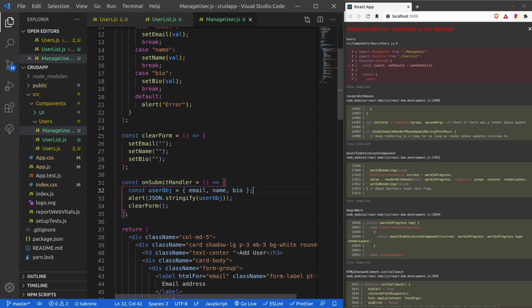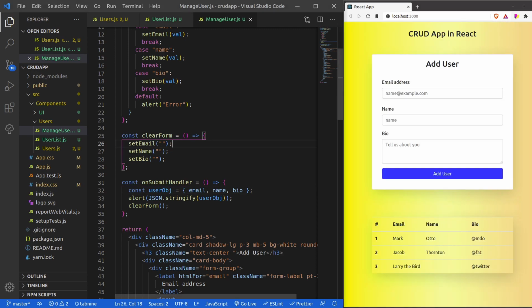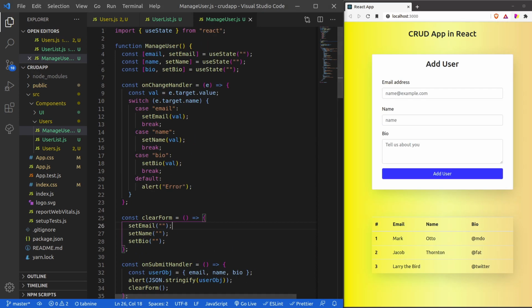All right guys, so useState is defined. And as I have mentioned, how can I pass data from this component to my previous component? Here, what I can do is pass the data via a thing called props.